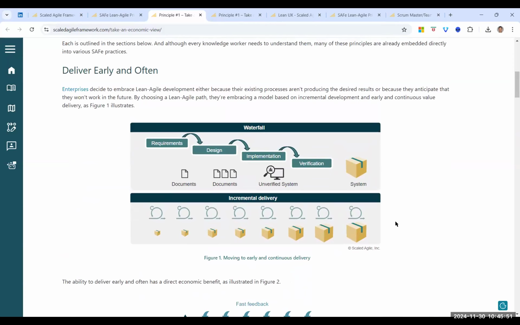The focus of the Scrum team or Agile team is to deliver a valuable increment at the end of every iteration or sprint. But are we delivering it to the customers? Are we at least getting the feedback from them? That is the main intention of this principle number 1.